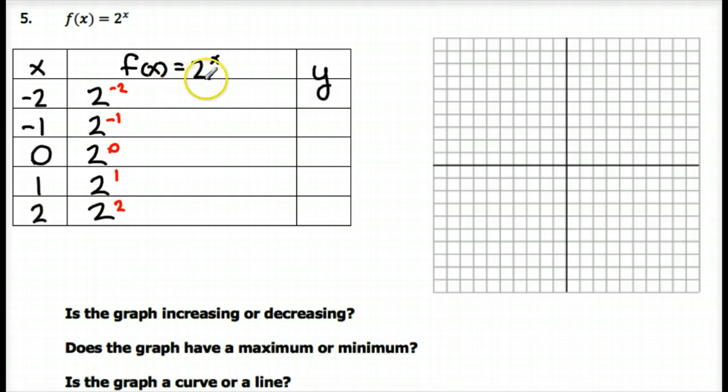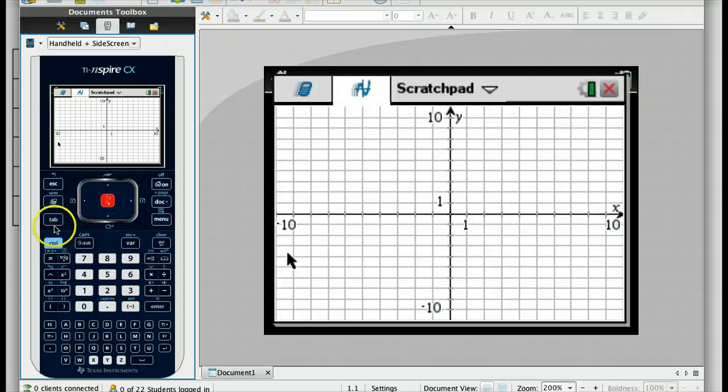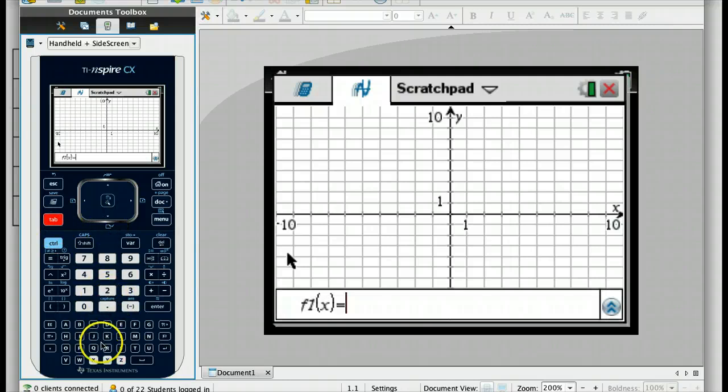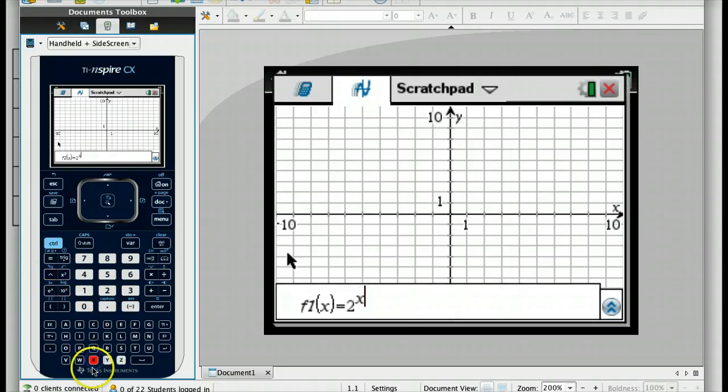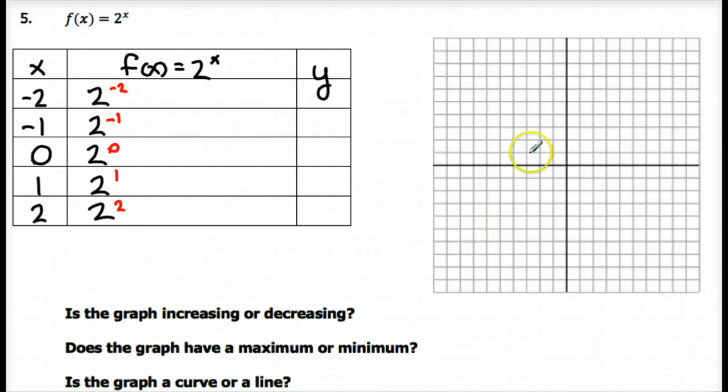Again, before I fill out my table, I'm going to go ahead and graph this so I can get the shape. So we'll delete our last graph, hit tab, f of x equals 2, then I'm going to use my exponent key, or my caret symbol right here, and I'm just going to type in an x for my exponent. And then I'll hit enter, and I get this sort of a curvy J shape. Okay, you see it's flat over here on this end, and it becomes almost sort of a straight line as you go further and further this way. It doesn't actually become a line, but it looks pretty close to one. So we're going to see if we can get that shape now for our graph.